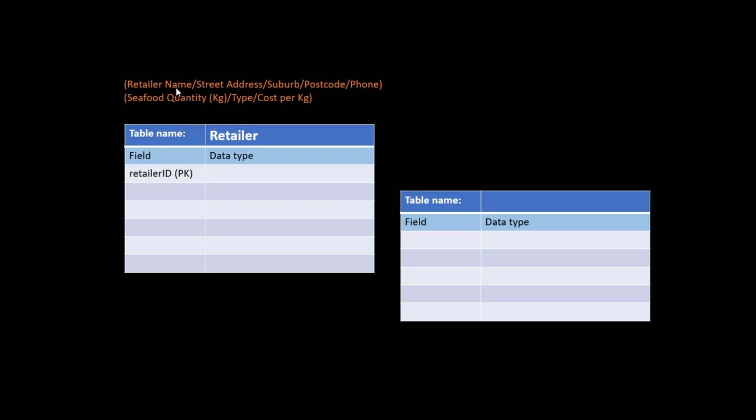So now we can populate the fields, which is the name, and we know here street address. I'm not going to say street address, I like to just put address. We don't like to have fields which have spaces and so forth in them, right? It causes problems later with coding. The other fields will be suburb and postcode, and the last one given to us is the phone, right? Now the important thing about this exercise is you have to remember your data types.